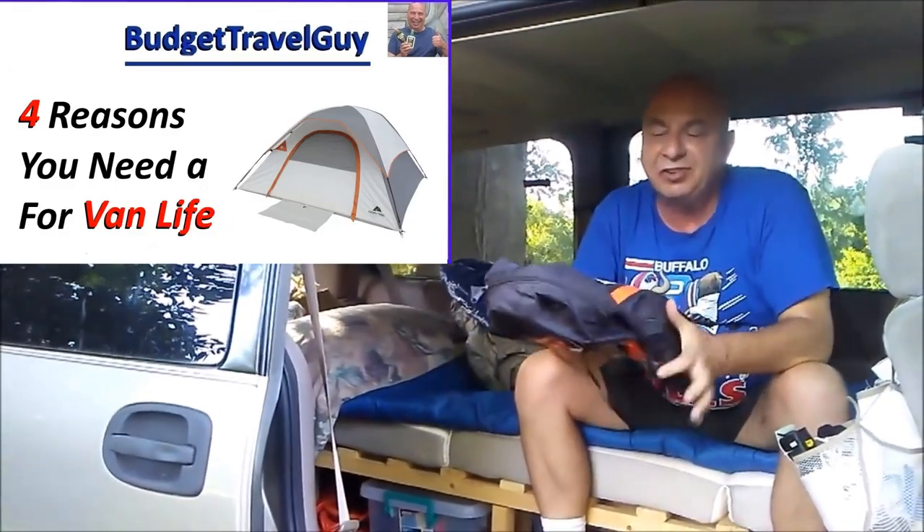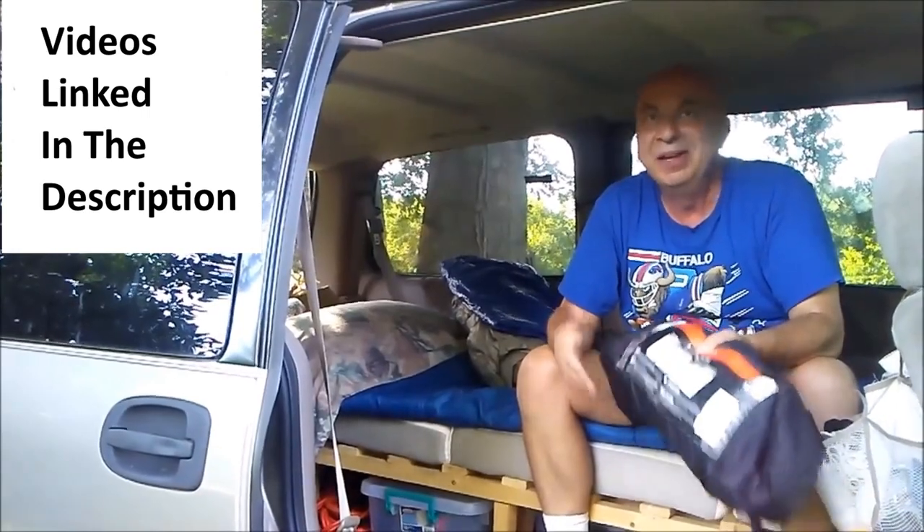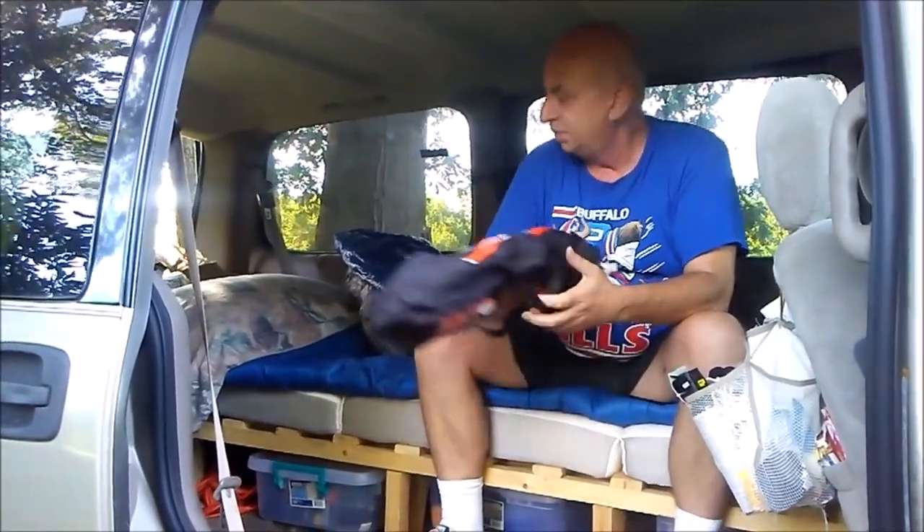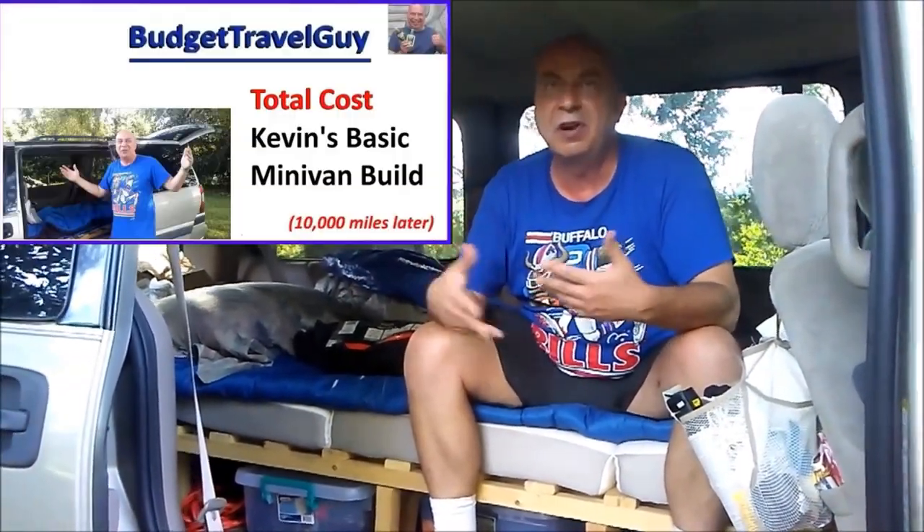We did carry a tent — a little tent we seldom ever put up. But if you're on BLM land camping for a few days in a row, it doesn't hurt to throw a little one up just to store a couple of boxes and things you don't need. I have been to a local campground where you could not leave your campsite abandoned — there had to be something on it, so you had to leave a tent. I've also seen people put a tent up two or three days early to mark their spot before the weekend. So there are uses for a $20 tent. You'll see the cost of this stuff is very, very cheap compared to a lot of the van builds you see other people do.